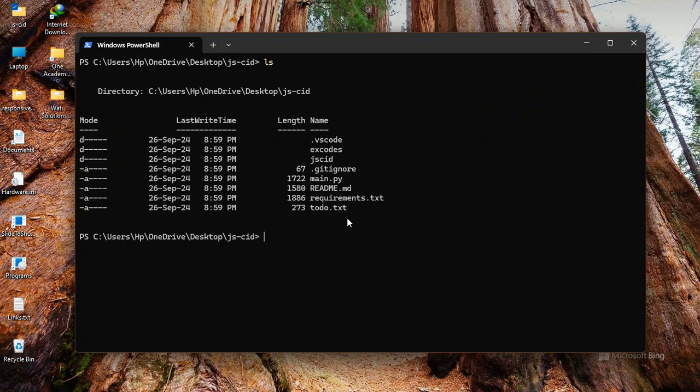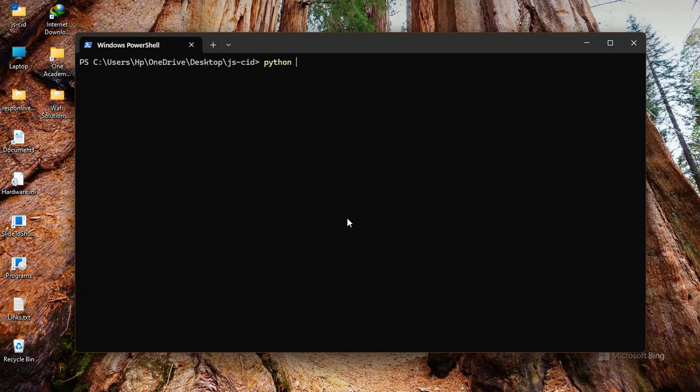Okay, now I have to create a virtual environment and then activate it. To create a virtual environment, you must already have Python installed on your system, and the Node.js runtime installed on your system already, to extract the traceback from your error-prone JavaScript file. Write this command and hit enter to create a virtual environment. Wait for it to be done. Okay, it's done already, and I'm going to activate my virtual environment using this command.